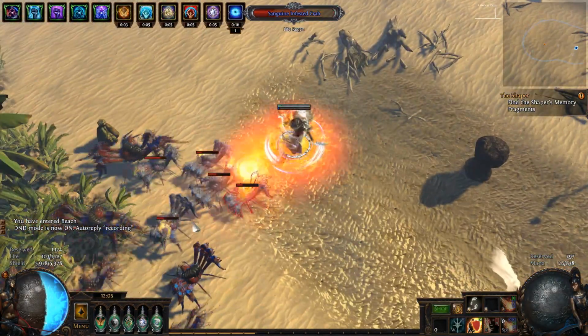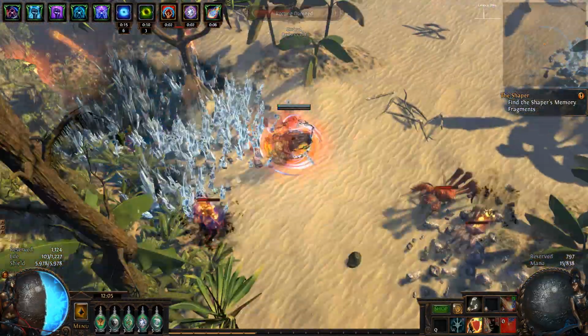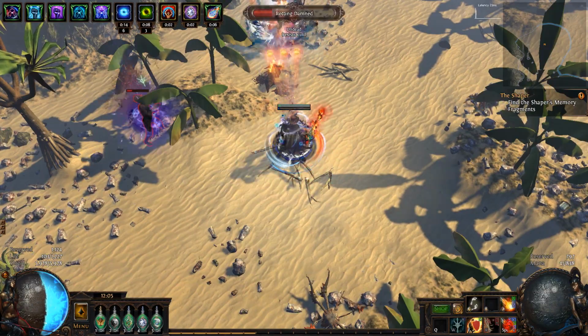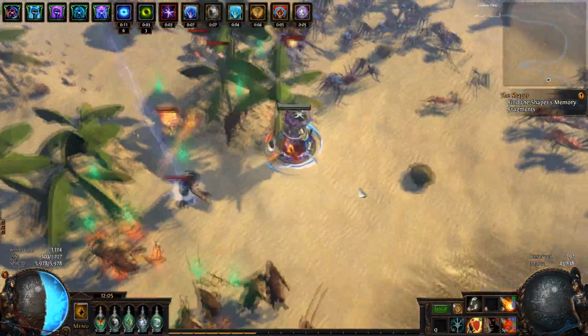So when we're starting the map, you just kill some stuff, get charges up. It's not very hard to get charges. Just kill a couple of packs and we're full charges. Once you're full charges, you're off to the races. The one thing I want to say though, once you are going, you don't want to wait until you see mobs around you to Vaal Fireball. You want to Vaal Fireball the second you get it back up, okay?